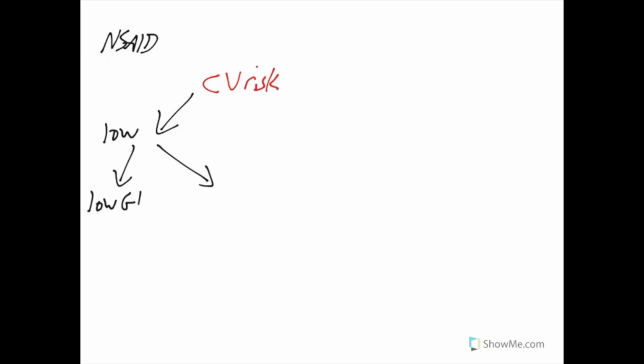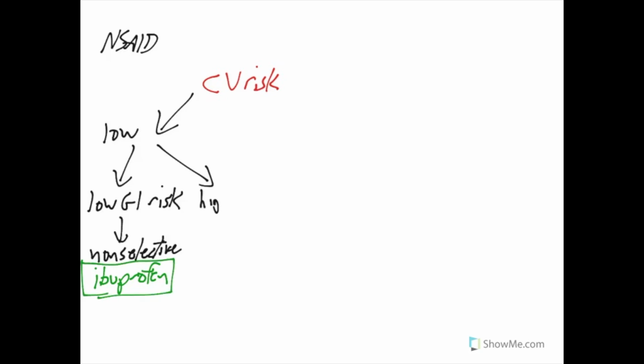So here we go. First, we have to be concerned about, of course, cardiovascular risk, right? That's a big problem. So let's say you have a young, healthy person that has low cardiovascular risk. Then we break it down into GI risk. If they have low GI risk, then we can give actually any non-selective NSAID, with ibuprofen being the main one. So this is what we often give to our young and healthy folks that don't have any risk.